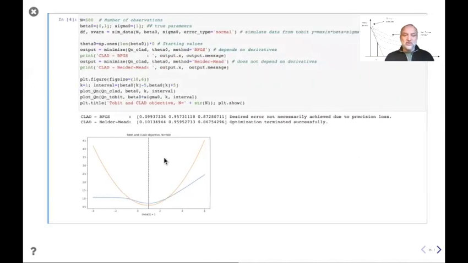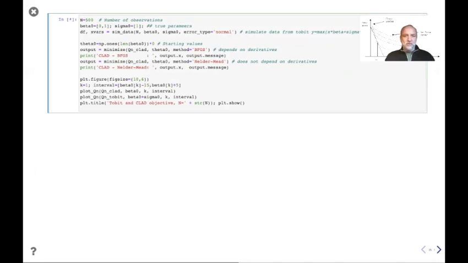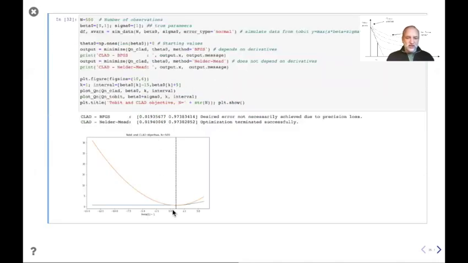And you can see, why don't we change the interval, go a little bit further out, say to -15 instead, and you can see it is really completely flat. So it is flat as you go out there. Now, what happens if you start your optimizer out here by accident, when you don't know what the parameters are? Then your optimizer is going to look at the gradients and say, that's pretty flat to me. I'm going to stop.